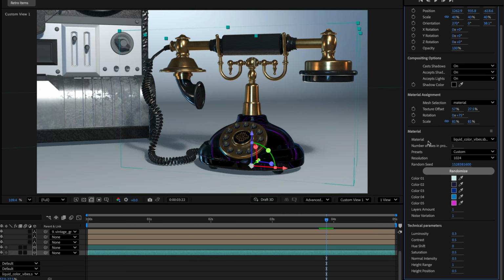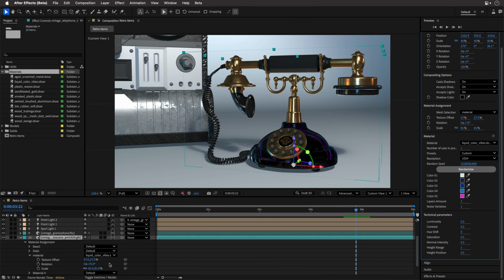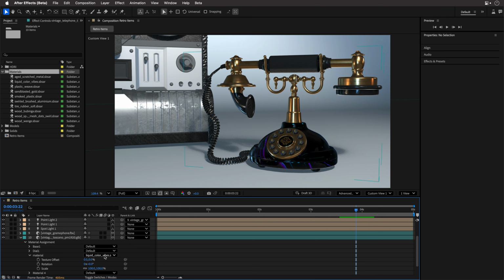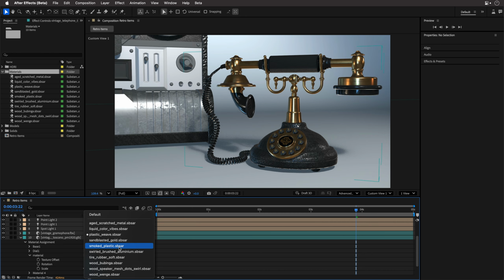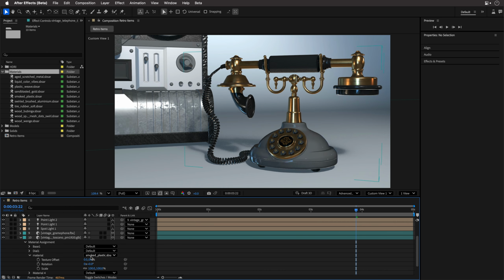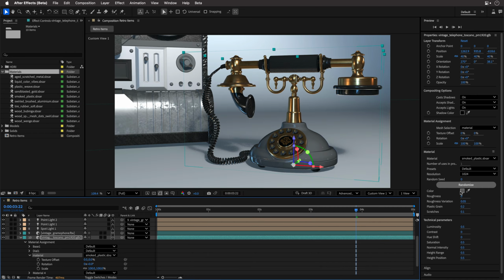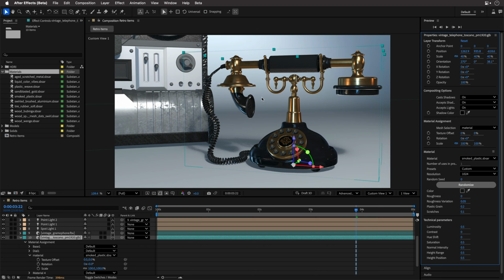Now, of course, we can also choose different materials from here or directly from the timeline. I'm going to reset all of the materials assignments here by right-clicking on it and choosing reset. These options are not going to be reset even if we are going to change it over here and reset the material. So again, something to just bear in mind. And then I can just switch different materials directly from the timeline. So I can try maybe this plastic weave material or this smoked plastic, and you can see how this works. So I'm going to reselect the material again and maybe just change the color for this one so it will be more or less like what it was before.